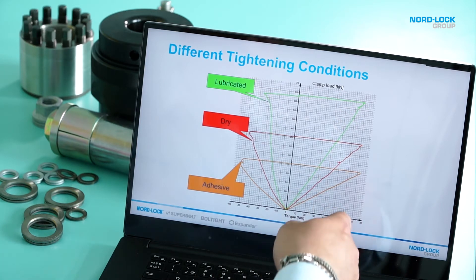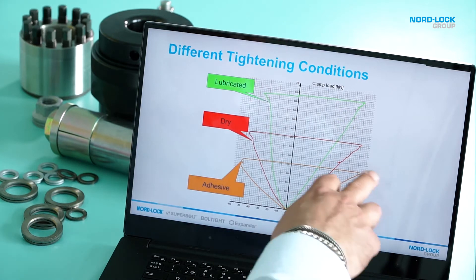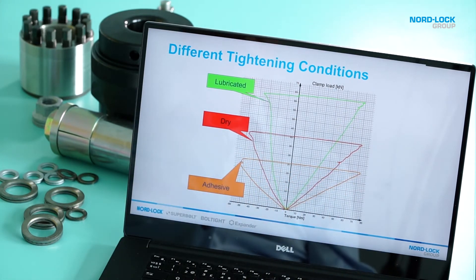What can we do to minimize it? Well, we can lubricate. The graph I'm going to show you now uses three different bolts — same size, same grade, taken from the same box — but tightened to approximately the same torque. The orange graph uses adhesive, and with that torque you will get around 26 kilonewtons. The red graph is a bolt taken directly from the box with nothing done to it, giving a preload of 41 kilonewtons. And if you use a good lubricant you will get to 63 kilonewtons. The only difference between these three graphs is the friction.